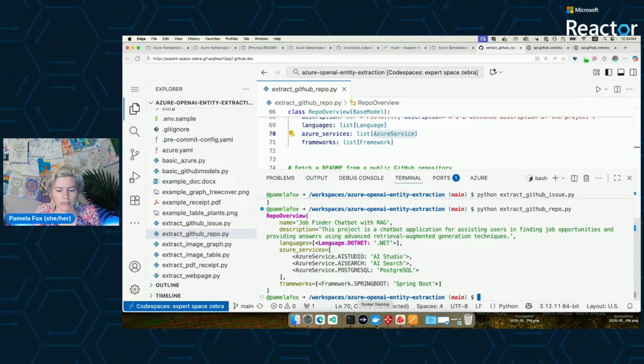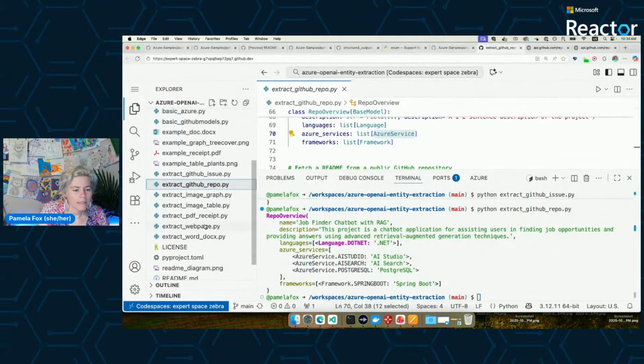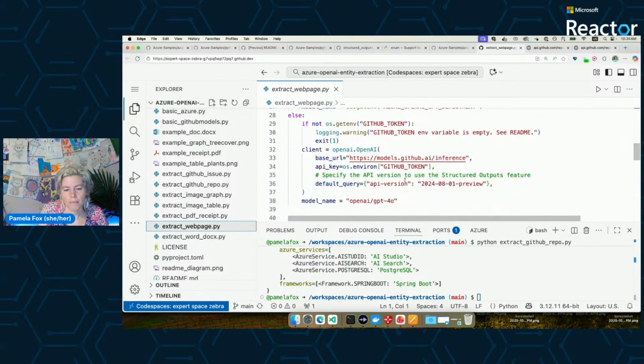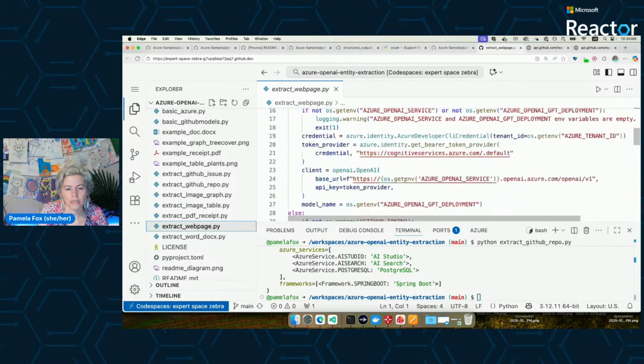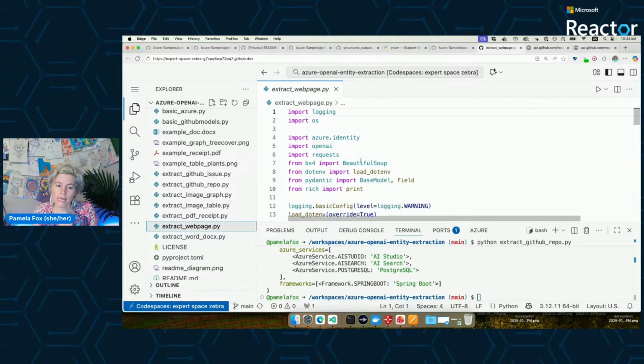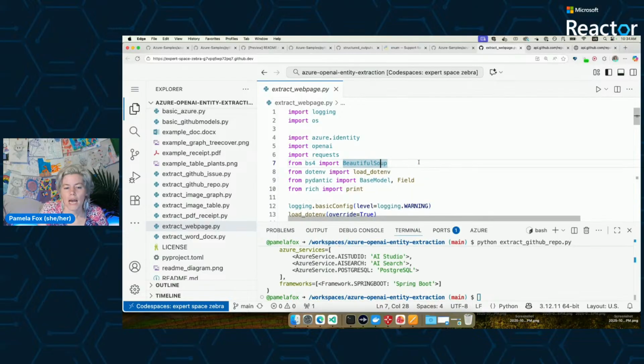All right, so there we've got extracting some stuff based on text. Now we often get asked about how you scrape web pages. How do you turn web pages into useful information? So here we have an example, extract webpage.py. It uses the BeautifulSoup package, a very popular package for scraping web pages. It works as long as you're scraping a web page that is not using JavaScript, and that's basically statically rendered.